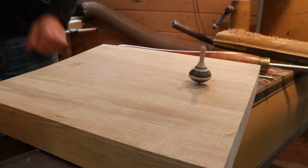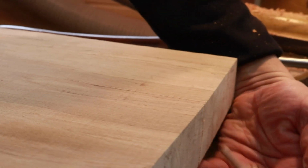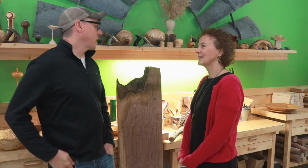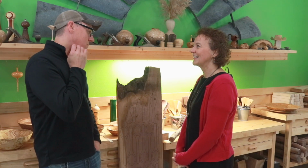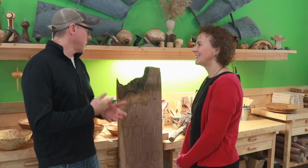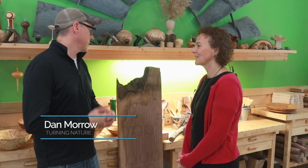What is your favorite thing to make? Bowls for sure. The highly figured burls and stuff. I do like making the spoons, but they kind of get repetitive after a while. How many spoons did you make this winter? This winter so far, about 1,400. So that would get a little repetitive. It just depends on how big they are, what size, how long they take.